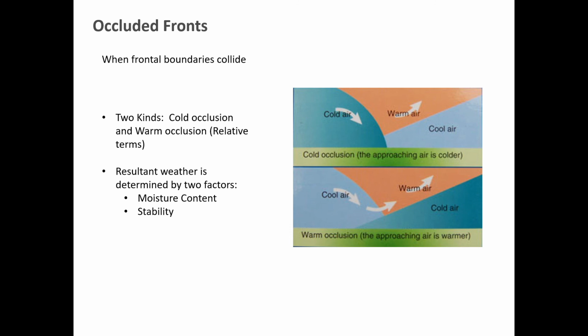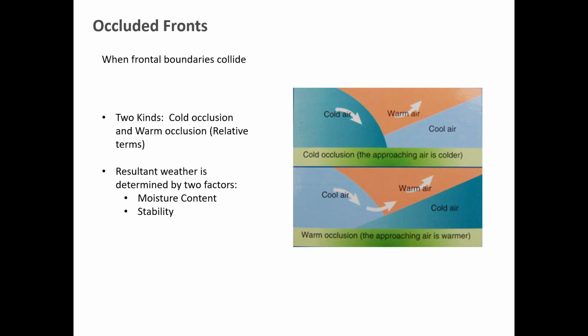And finally, we have occluded fronts. So occluded fronts are kind of a combination of cold and not as cold fronts approaching and making contact with each other. The best way to define occluded fronts is when you have a multitude of frontal boundaries coming together, whether it be really cold air with an air mass that's not as cold, but it's not necessarily warm, or maybe, like in the bottom example, cold air coming to take over an air mass that's maybe colder, or maybe it's wintertime up north and you have cool air coming to overtake freezing cold air.